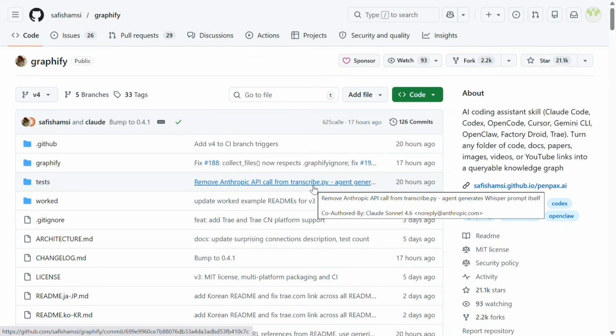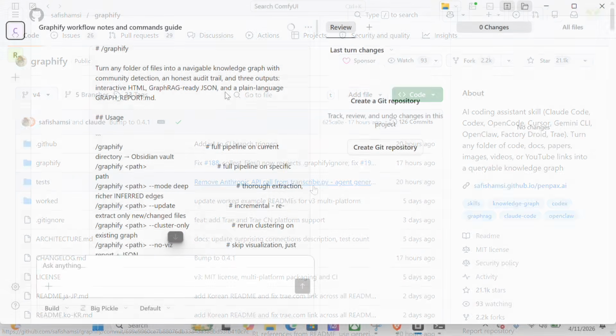So today we would be testing out Graphify to understand how to use LLM Wiki. To understand LLM Wiki in full detail, again, I will request you to check out my previous video. So let's get started. First of all, I will be testing out Graphify in OpenCode and then we'll be jumping onto its details.